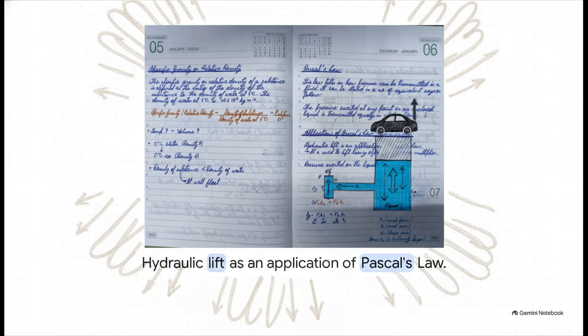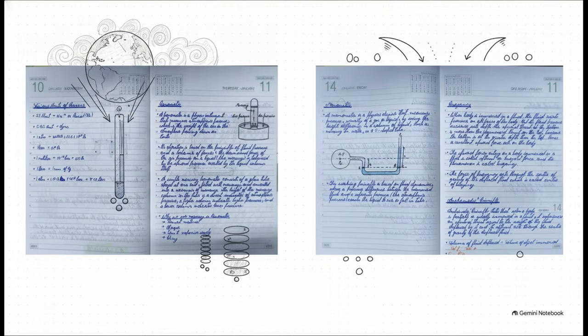Absolutely incredible. Let's compare two clever measuring instruments. First, you have the simple mercury barometer. Its main job? To measure the sheer crushing weight of our entire atmosphere pushing down and forcing a column of liquid up a glass tube. On the other hand, we have the U-shaped manometer. This one uses fluid dynamics to measure the specific internal pressure of a trapped gas, and it does this simply by comparing the height difference of the liquid resting inside that U-tube.